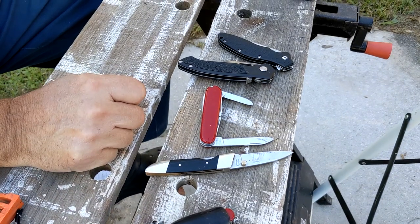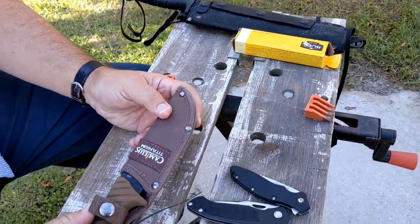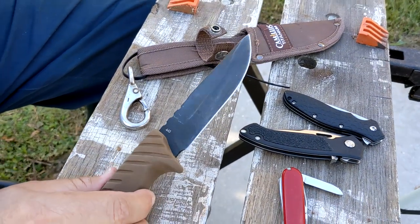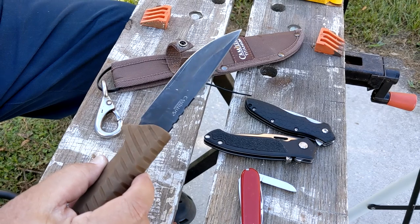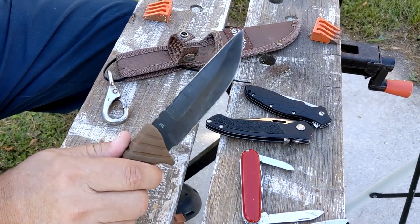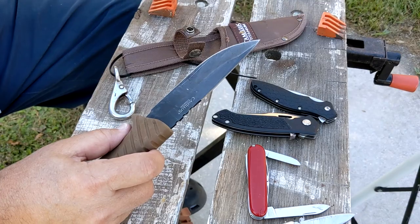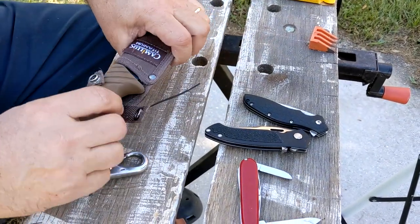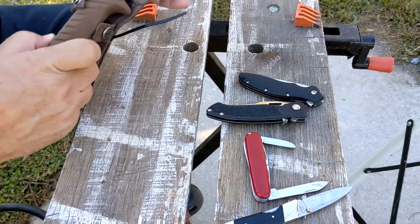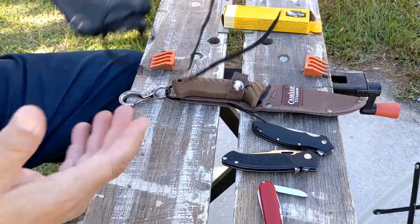I always want something a little bit bigger, so I grabbed this Camillus — not an expensive blade, found it at a tractor store. I altered the shape a bit, but I use it for the yard a lot and it's held up well. It's the kind of knife that if I lost it or broke it, it wouldn't be of great importance, but it is a fair-sized knife — six or seven inches — something I could use as a decent sheath knife. It's a little thin for chopping though; I can baton with it and do some bushcraft, but I wanted a proper chopper.